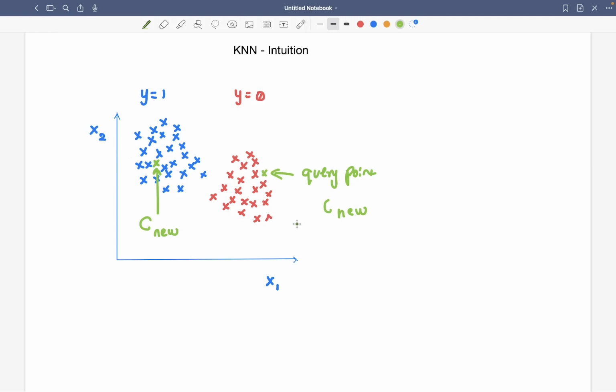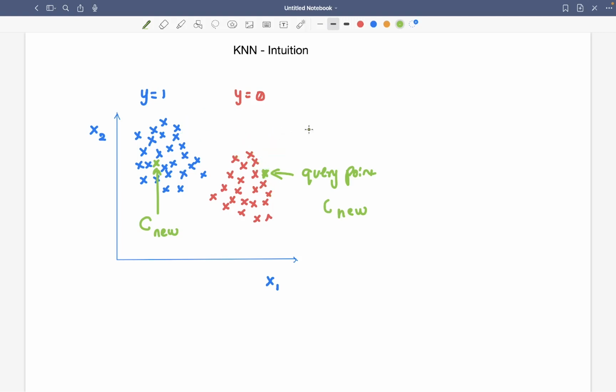So what are we trying to do exactly here? KNN is a distance based algorithm. You are just trying to calculate the distance of every single data point with respect to this query point. This is the query point that we are investigating now. I calculate the distance of this query point with respect to every other data point within this particular coordinate space.